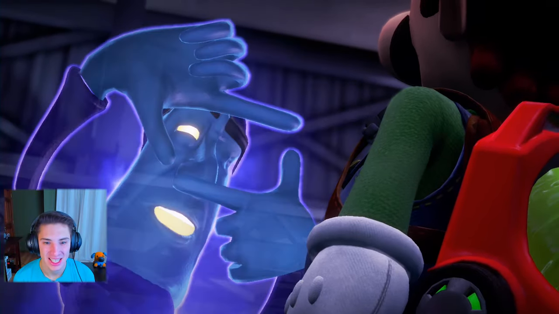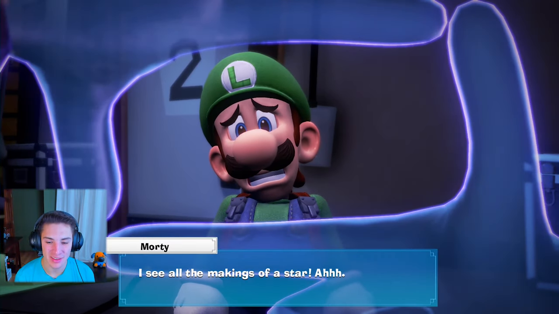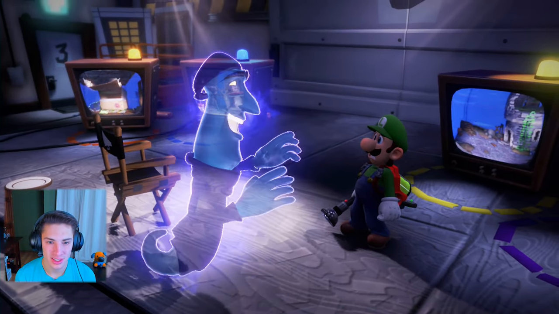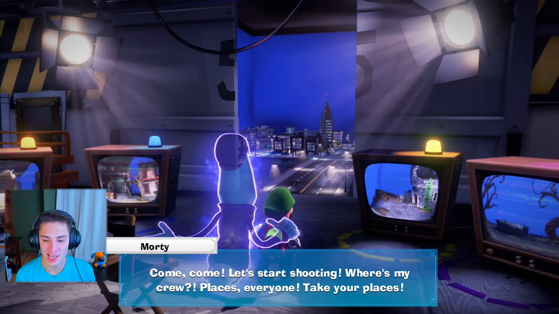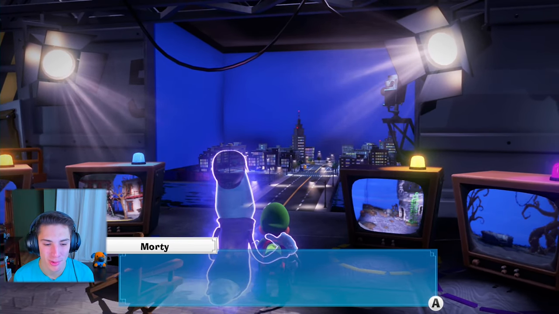Okay. Look at him. I think he wants us to be in a movie. I see all the makings of a star. Ah, my creativity is shaking off all the dust and surging to life. Oh, yeah. Let's go. Let's do this. Come on. Let's start shooting. Where's my crew? Places, everyone. Take your places. Oh, yeah. Here we go. We're going to start shooting a movie for my boy Morty.